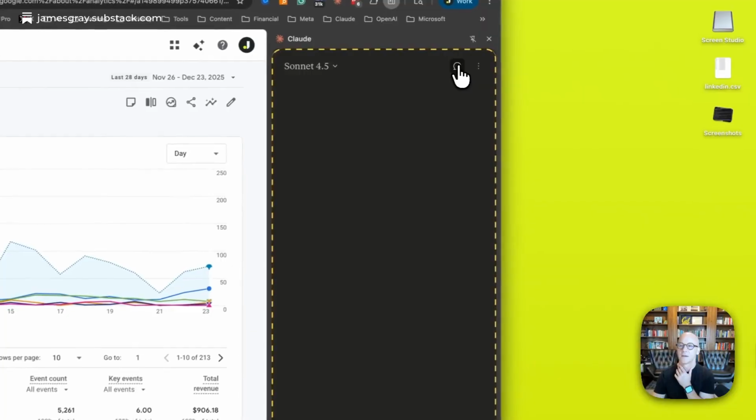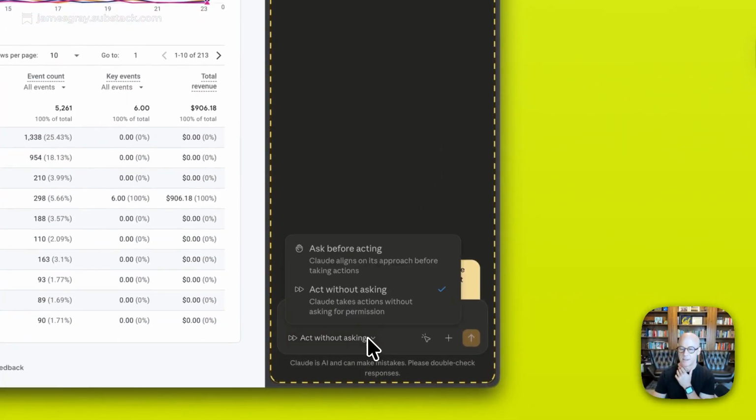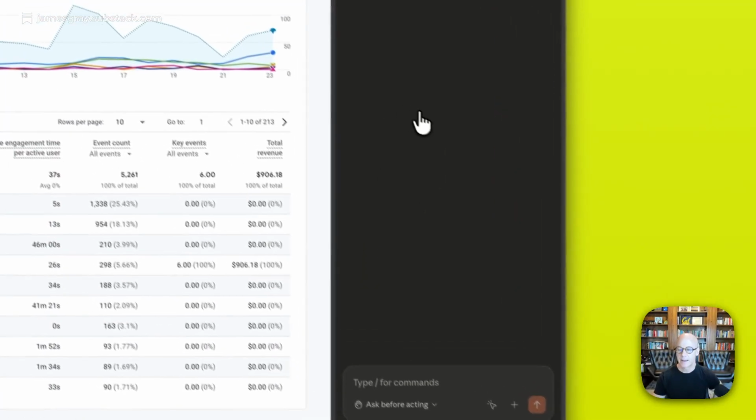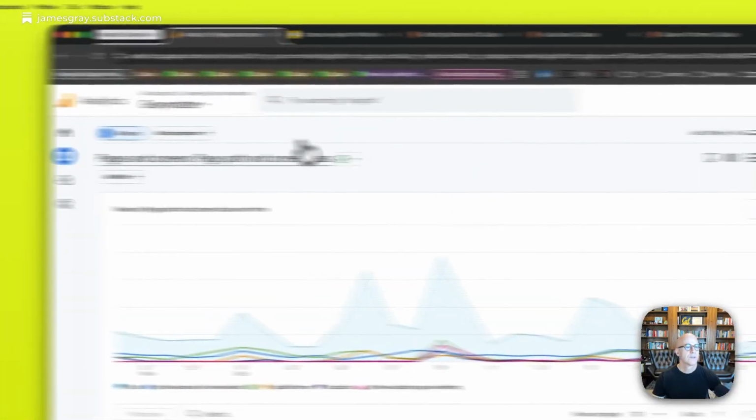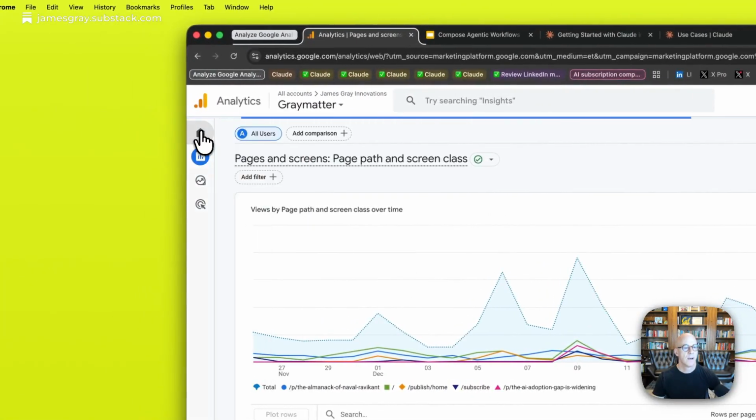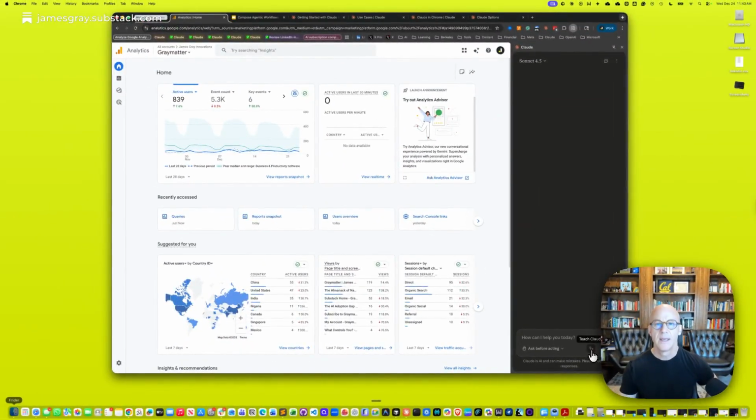I'm going to come here and clear the chat, and then we'll just turn this off, ask before acting. And what we're going to do here is come down here and say teach Claude. What we're going to demonstrate through our keystrokes, and describe the actions that we're taking, as if we were teaching it to somebody who is, say, new, and that recording as well as the steps will be captured, right?